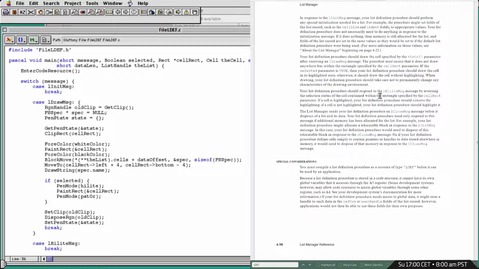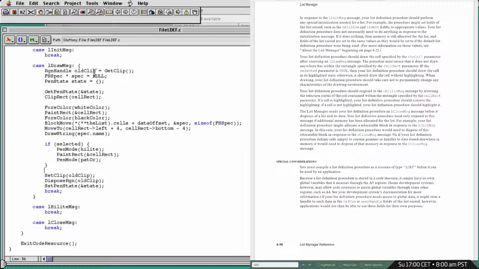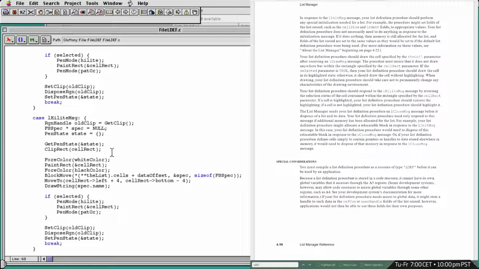Your list definition procedure should respond to the lHiliteMsg message by reversing the selection status of the cell contained within the rectangle specified by the select parameter. Okay, I think that was like this short optimization where basically we just call... let's see, GetPenState, ClipRect.